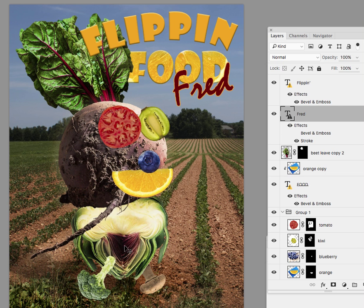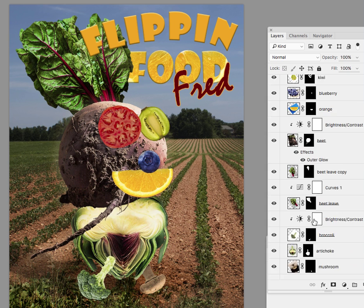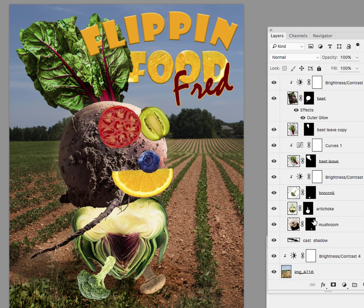You could even use the sponge tool and make the red even more saturated if you wanted to. There's so many things you can do in Photoshop. Let me find where's that artichoke? Right there. You could go in and you could use the sponge tool. Let's see if I can find it here.